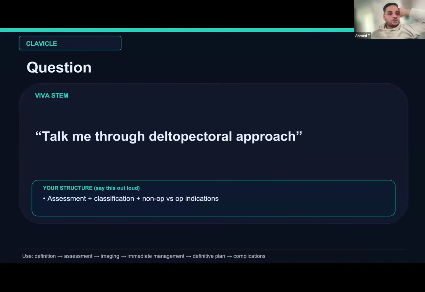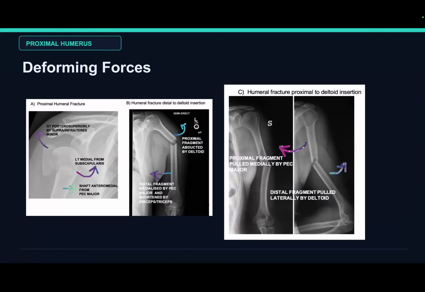Can anyone talk me through the deltopectoral approach? Yeah, I can, but I just want to ask a quick question if you don't mind. Yeah, sure. Regarding the proximal humerus fracture, is it worthy to mention the NICE guidelines for the non-complex fracture? Yeah, you can mention it as a one-line thing. There's probably no exact management scheme for the proximal humerus fracture. Now they came up with the PROFHER trial, and they came up with the NICE guidelines. It depends where you're going to do it.